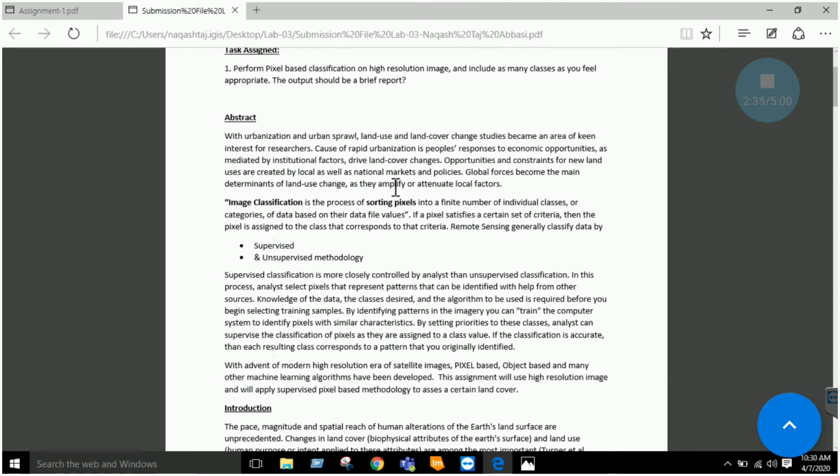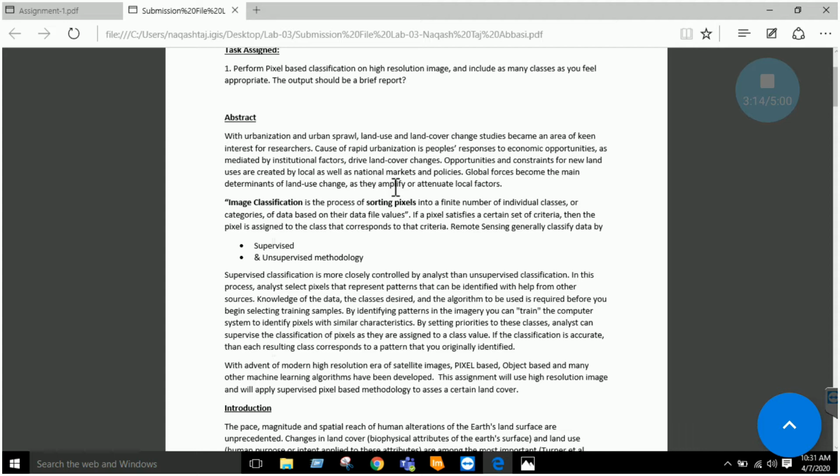Now if we have DN values in an image from 0 to 50, right, and we want to classify them as water, one method is to take signatures, to take samples of water. For example, I take a sample of water that has a DN value between 0 and 10, and then I take another water sample that has a value between 0 and 20, then another one that has a value between 10 and 30. These three samples are basically supervised or trained by the user, right? So this type of classification, in which a user takes samples, is termed supervised classification.